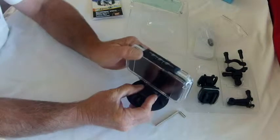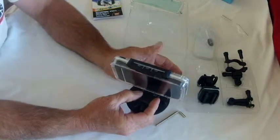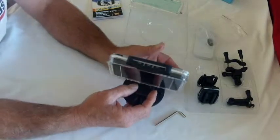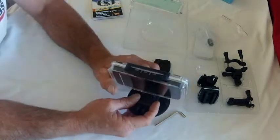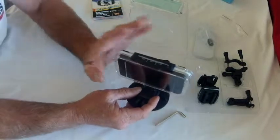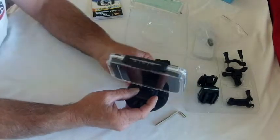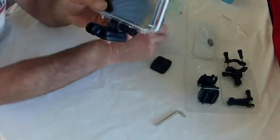Now at this stage you're going to look through your iPhone, you're going to make sure it's in the exact position. I think in the instructions they say adjust twice, stick once, because once you've glued this on, it's not coming off in a hurry. So always check it out, have a look through the screen, it's pointing the right way, and then glue it on. So that's very simple and very effective.